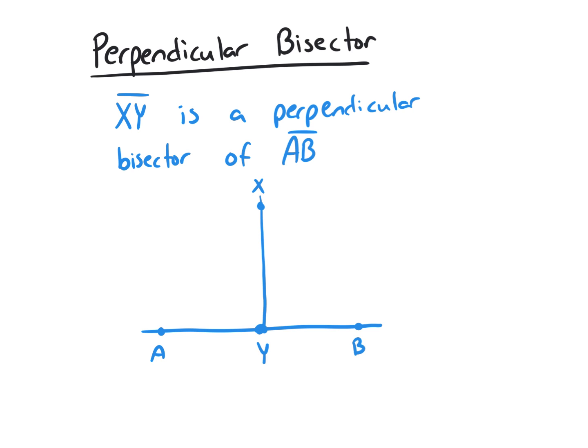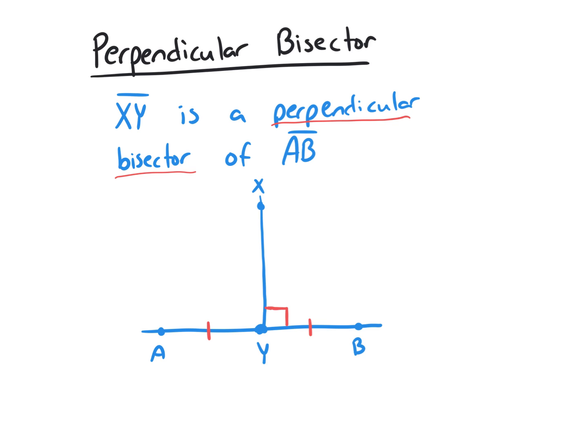Let's break apart the term perpendicular bisector. What does perpendicular mean? Intersects at a right angle. Yep, so we can create a right angle here. Do you agree the other side is also 90 degrees? What does bisector mean? Splits it in half. What's being split in half here? The line. Which line? A to B. Yep, so do you agree I can say AY is congruent to YB? That is a perpendicular bisector.